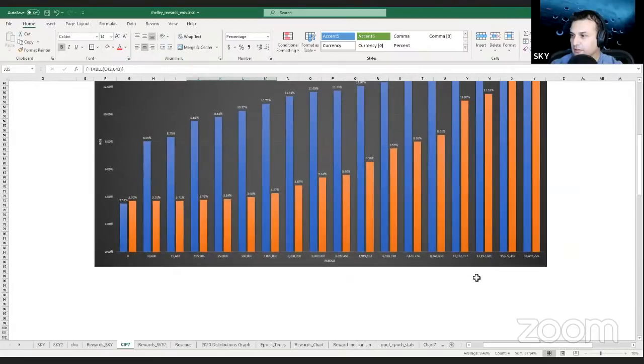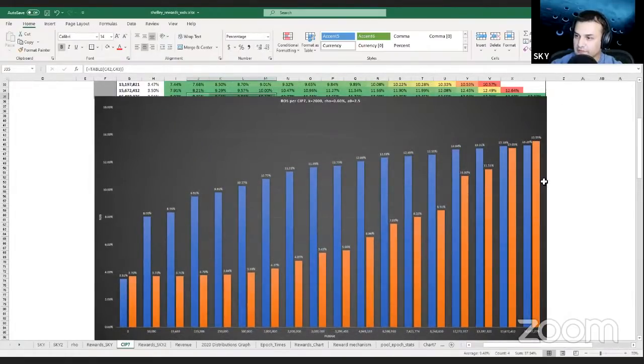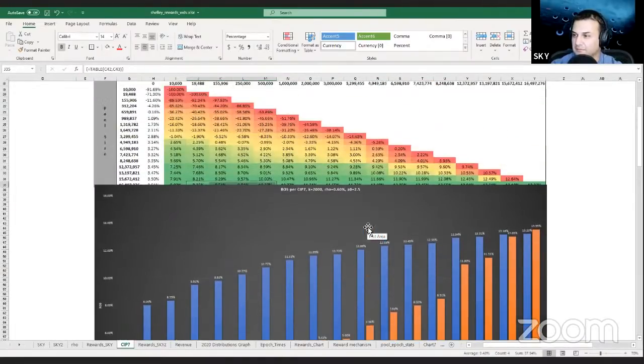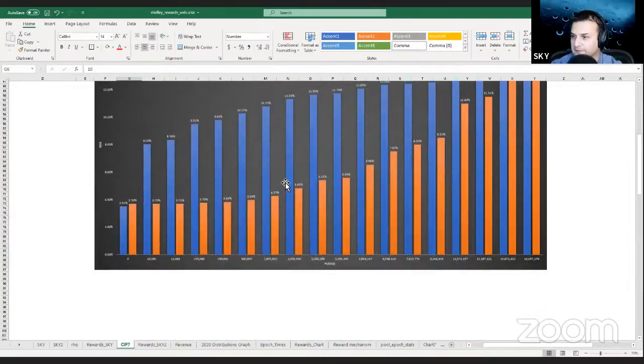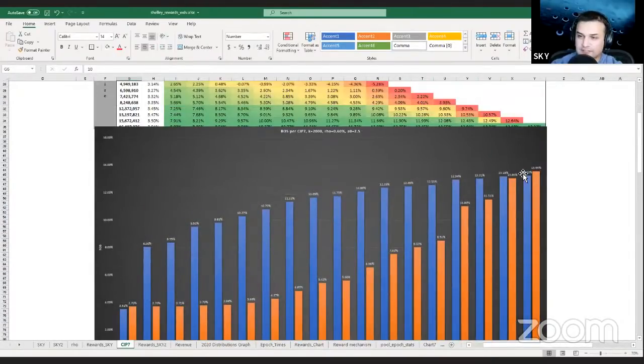So the yellow is the current curve, and the blue is the proposed curve by Sean. I've picked some of these factors by myself, but these are just parameters, as you can just play with them. The difference here is that you could get to the same endpoint, but the path towards that endpoint is different.